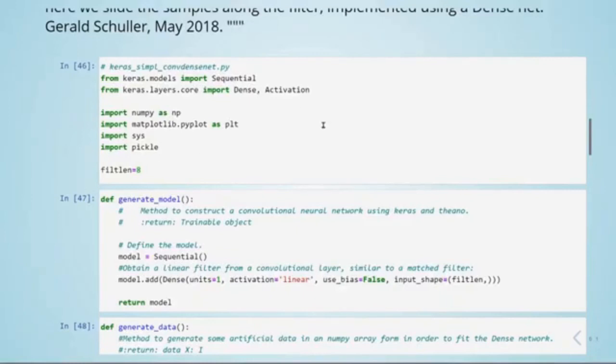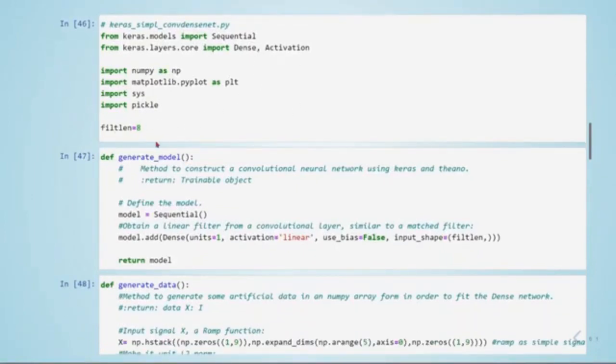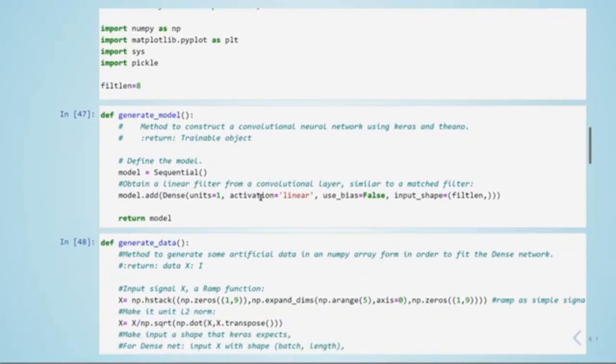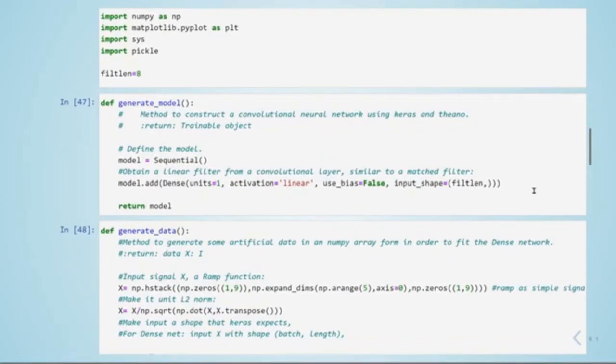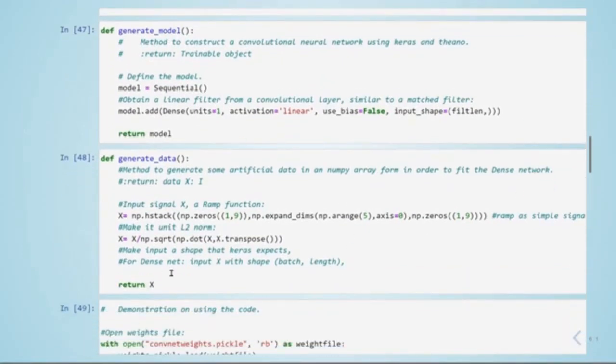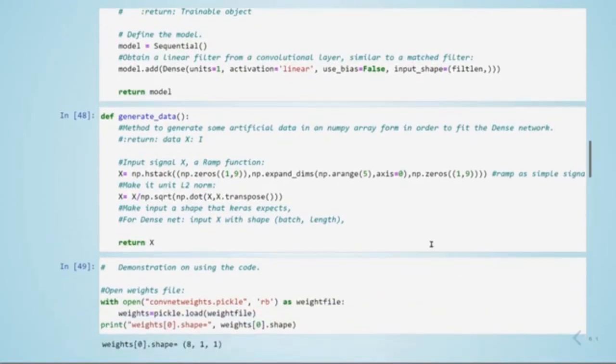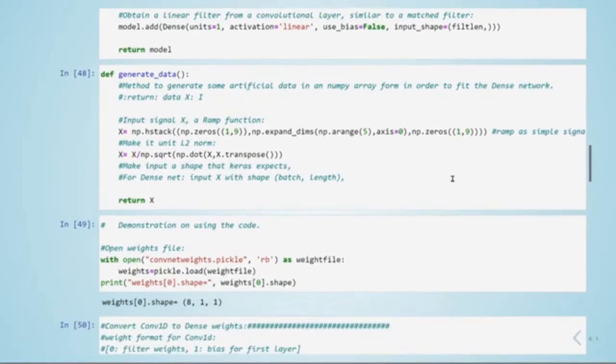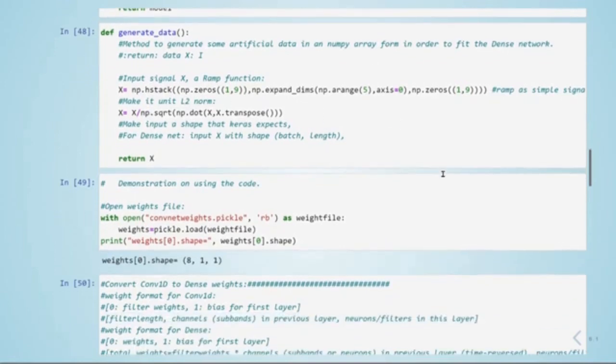One more time, we import our libraries, we define the filter length to 8, and here we generate our model. We're having a dense layer. Here we are generating our data. X is the ramp, and then we are taking it unit, also normalizing this.